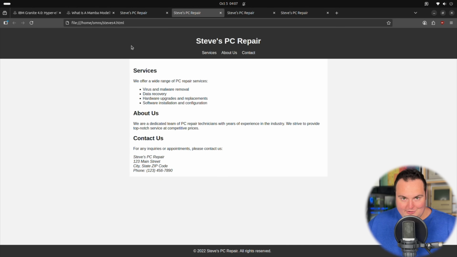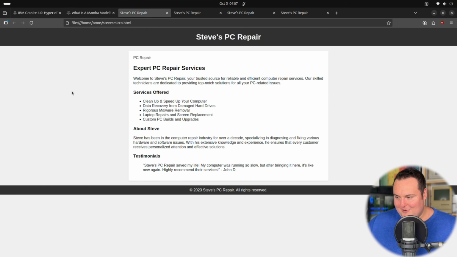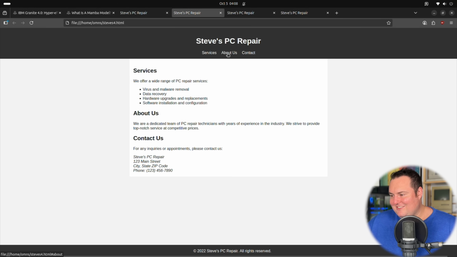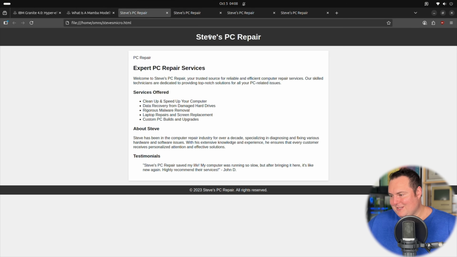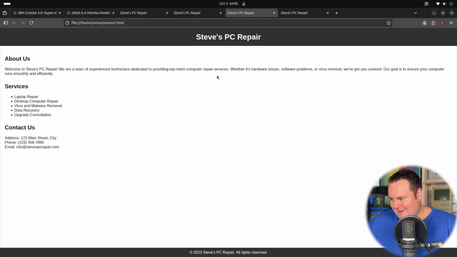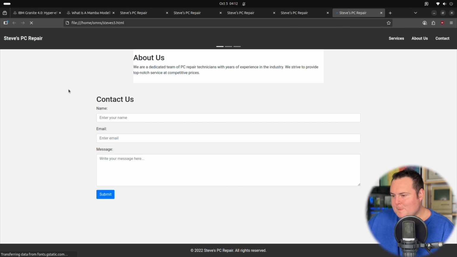So here's the result of the 32 billion parameter MOE Granite 4, and here's the result of the 3 billion parameter dense Granite 4. I mean, all right, this at least had cleaner buttons, and then here's the 7B MOE. That is quite interesting. I'll just prompt it again for an improved result. So here's our improved version. Okay, I do see an improvement. We have a nice contact form here. That's supposed to be an image carousel, but unfortunately the placeholder images don't really load. Okay, we even have some hover effects on the buttons here.